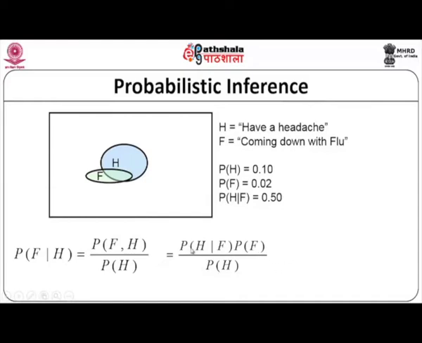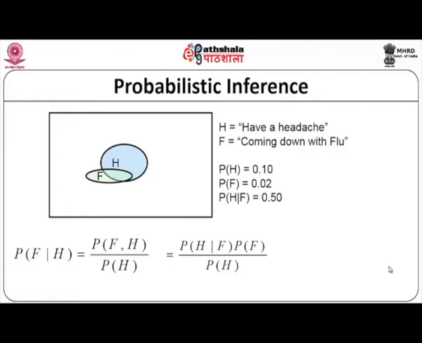So, here we have the probability of a person having flu; the chance for the same person to have a headache is 50%. The probability of patients having flu is 0.1, which is 10%, and the probability of the other term is 0.02%, which is equal to 2%. The probability of a patient having headache is 0.1, which is 10%. Now, if we substitute these values into this equation, we have a value 0.10. In other words, the chance for me to have flu given headache is just 10%.